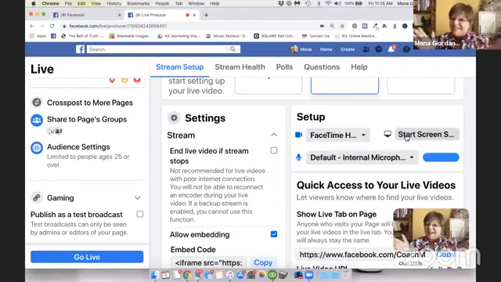Now, I did a test on this earlier, and I tried to do a live video, which was a test from Facebook Live Producer sharing the screen. And I could not, after I shared the screen, get back to the camera view. So there may be a way, but I couldn't figure it out. But I know this is a very interesting point. You have to choose right now at this point, one or the other. You can't use them both.